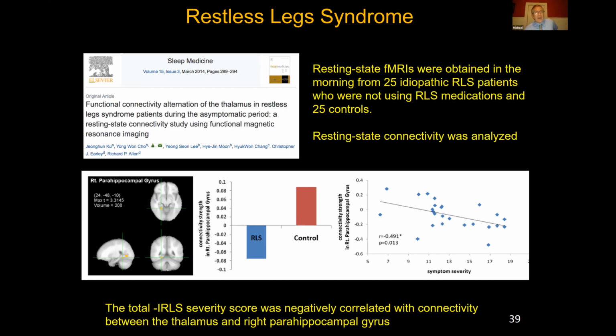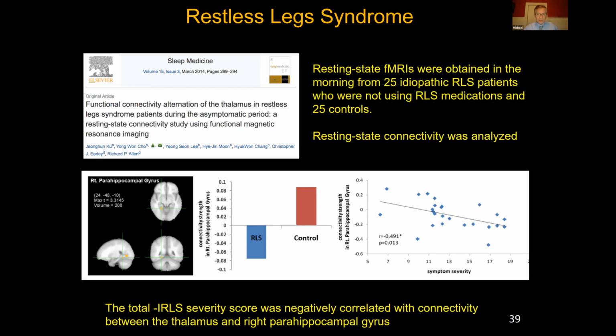And I thought what was interesting was they did notice this difference in the thalamic area. So the functional connectivity in the thalamus and some of the other brain regions that we'll look at seem to be tied to the symptoms of restless legs. And I often think of the thalamus as the crossroads of the brain. So all incoming sensory signals are going through the thalamus up to the cortex, and then from the cortex back out through the thalamus. So whenever I see the thalamus involved with changes in sensory perception, it tweaks my interest.